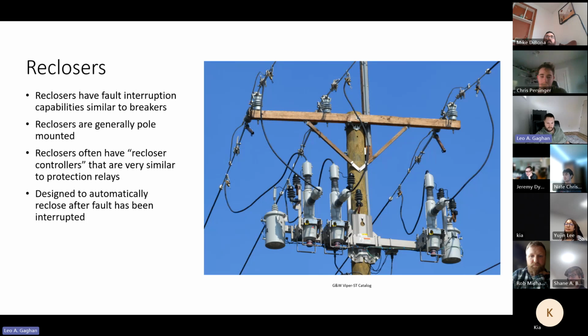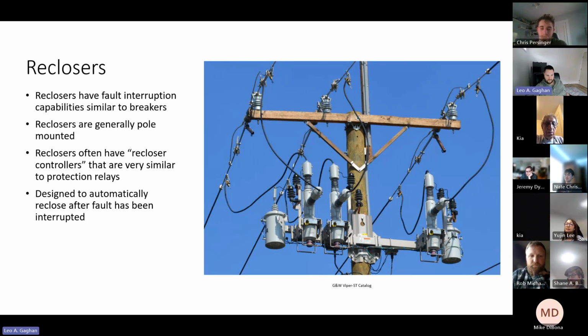So this is a pretty modern recloser. It's up on the top here. You can actually see this guy right here. That is a voltage transformer. It can be used for two things. It can either bring power to your recloser controller, which you would see down at the bottom of the pole, and we'll get into that in a couple slides.